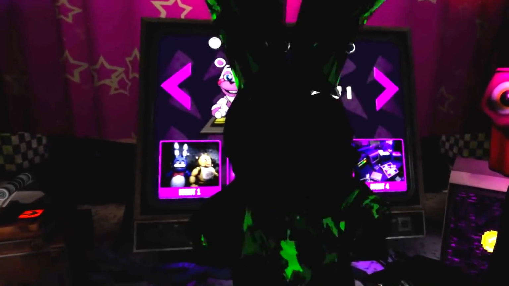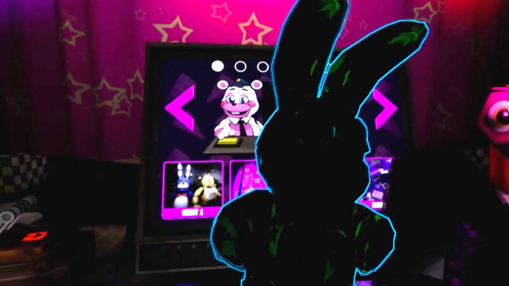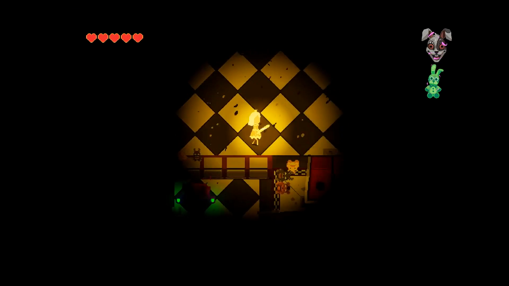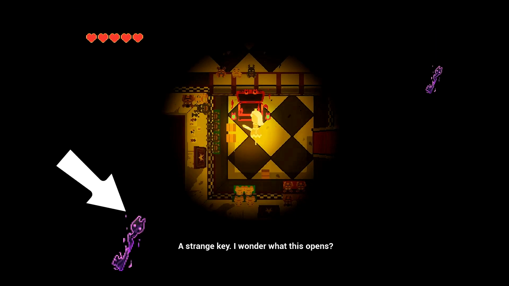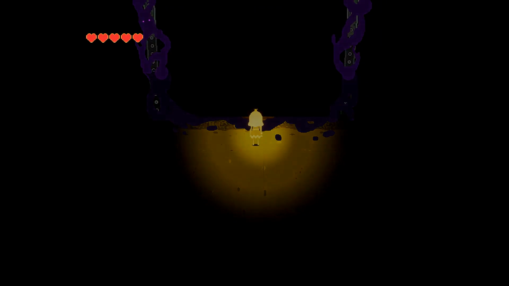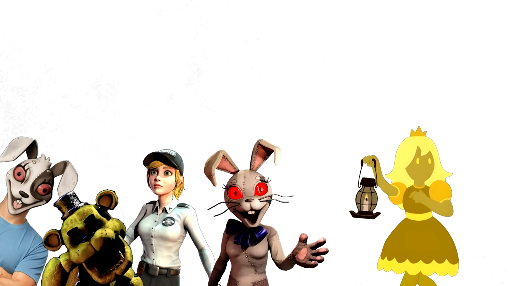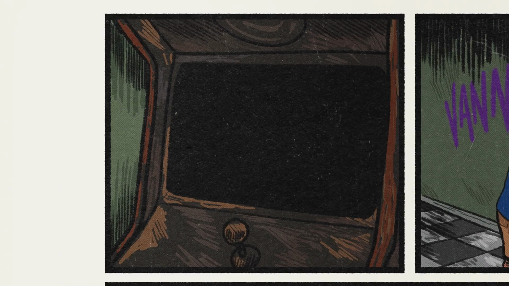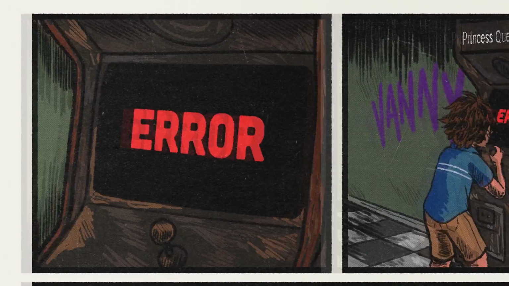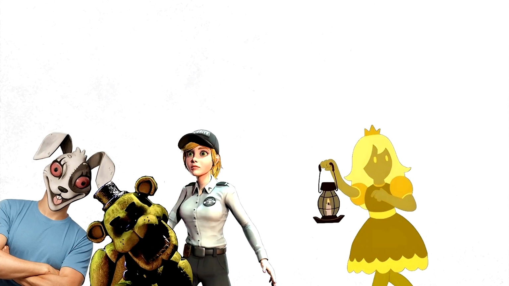Now, in Help Wanted, if we use both of these items, we collect the last piece of the puzzle in the voice and full corruption of Vanny. In Princess Quest 3, both of these items unlock the final key in the puzzle and open a secret door with our princess now fully corrupted. If we want to throw something else on this heaping pile of Vanny, we have to remember that playing the Princess Quest games in Security Breach gives us our Vanessa ending. It's all spelled out for us that this princess is Vanessa.